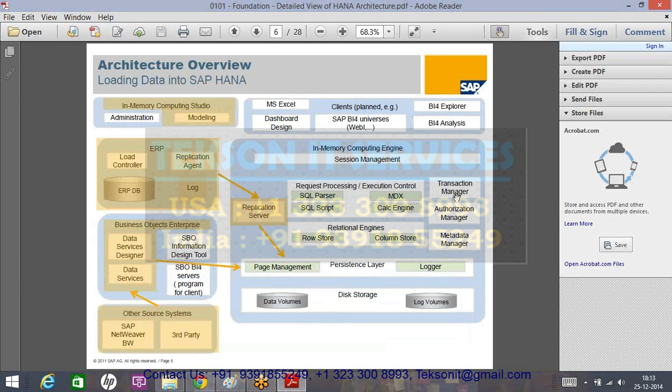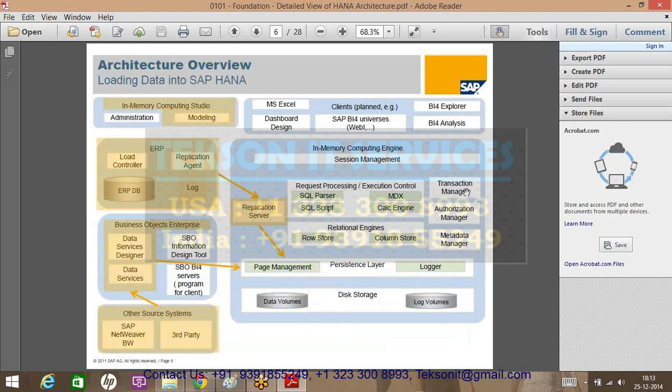The authorization management will check whether you have correct authentication to enter the SAP HANA system. As well, we have one more thing, which is transaction management. Transaction management is the one where we can check whether it is OLTP or OLAP, because as I said previously, HANA is a combination of OLTP plus OLAP. As we are loading data, ECC is always OLTP data only. So ECC data will go to the replication server. So it is checked by the transaction manager.